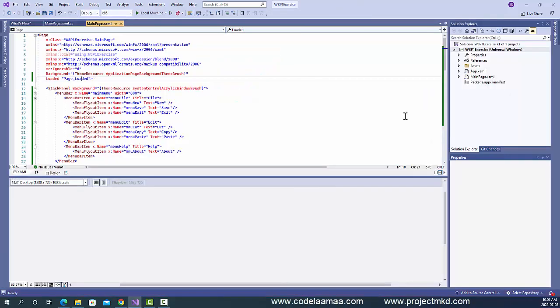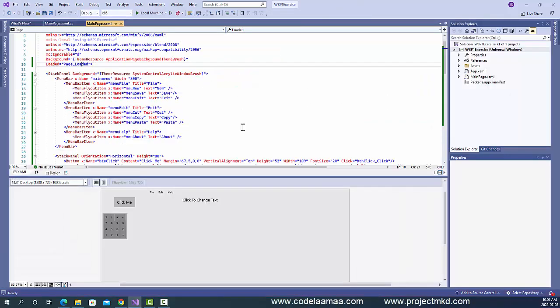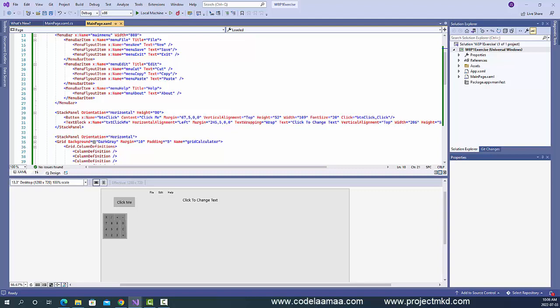So first things first, we need to add an event handler to each and every single button that we have here. I'm going to start with the numbers, right? So if we start with numbers 7, 8, 9, 4, 5, 6, 1, 2, 3, and 0, we're going to add an event handler. But I'm not going to add like 10 different event handlers. I only want to add one event handler common to all the number buttons, because they're going to do the exact same thing, just with a different digit.